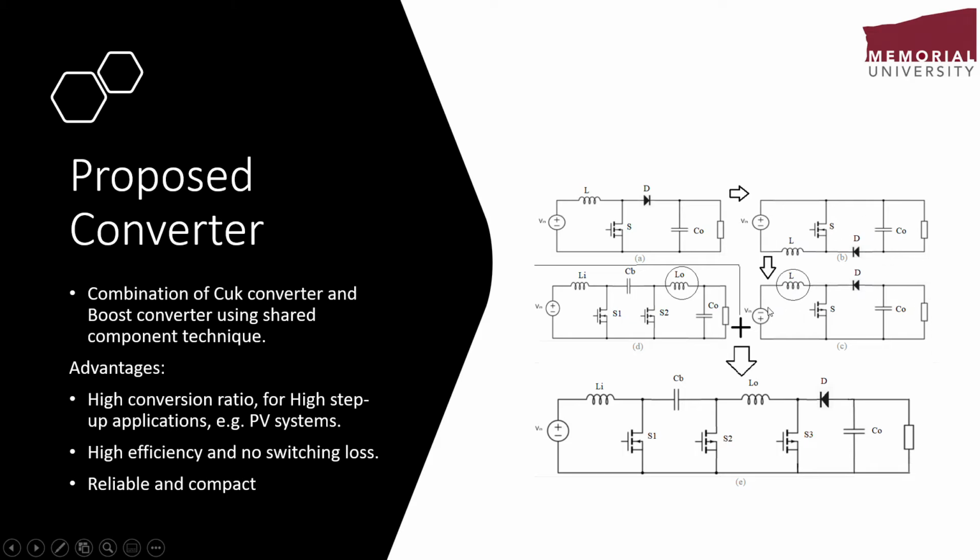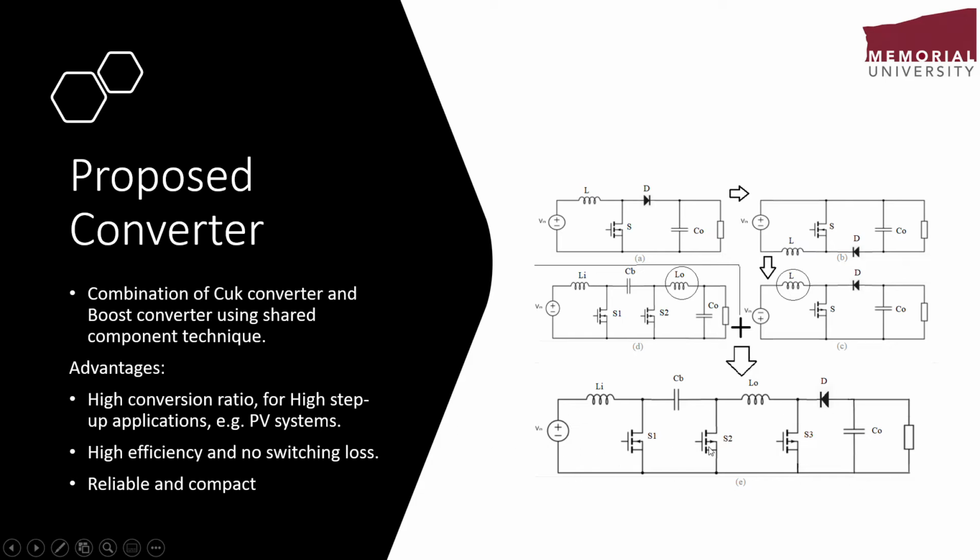Here we have the upside down of the previous part. And as you can see here now, the input voltage of the boost converter is negative, similar to here the voltage across the S2, which is negative, and because of that we can use these two inductors as a shared component and attach and combine these two converters, and then we have this proposed converter.